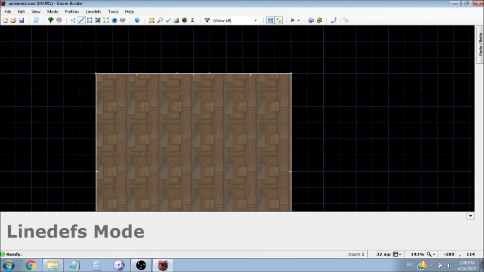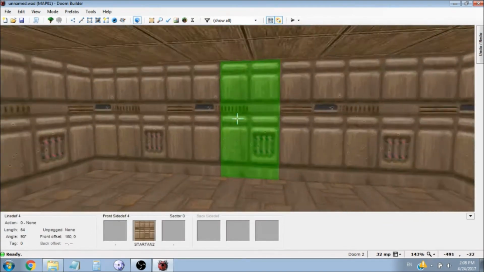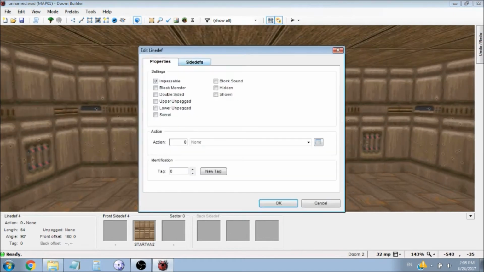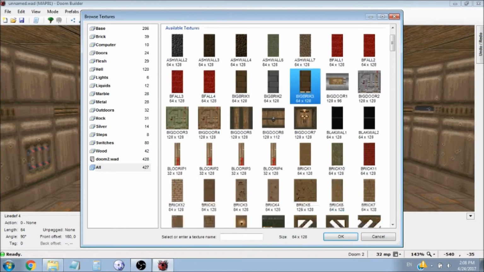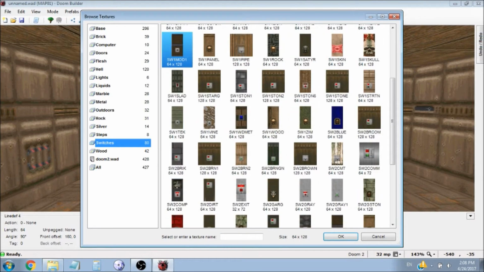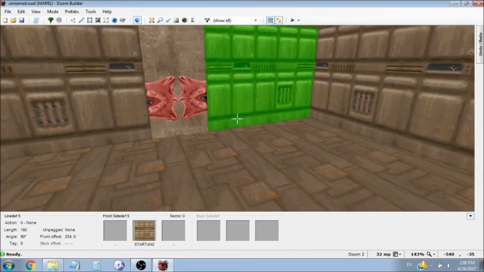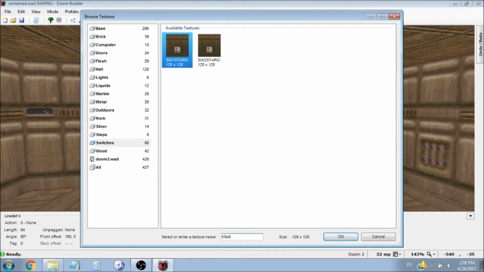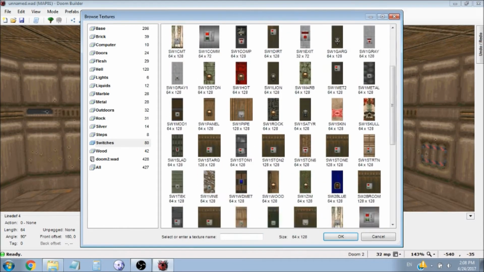So if we go into our 3D mode, you'll see that I separated the wall texture here. So now it's a different texture from everything else. And so if you right click it and hit side defs, we can change it to a switch, assuming that you want a switch. So you can go into the switch category here, and obviously you want one that blends in. I wouldn't want to use this switch for this room, because that just wouldn't make any sense. So I'm going to search star, because I know I'm using star tan. Here it is.